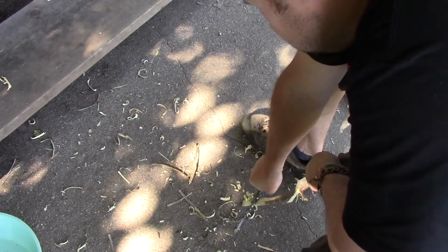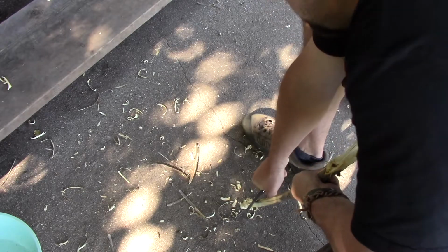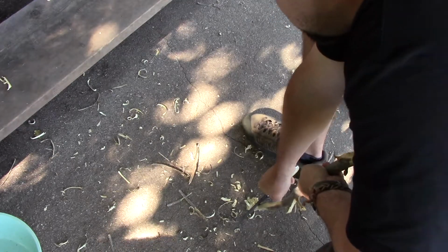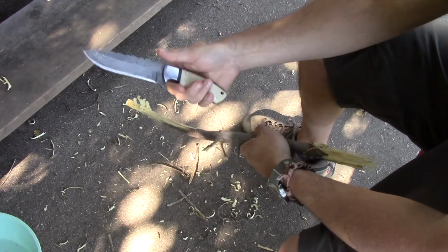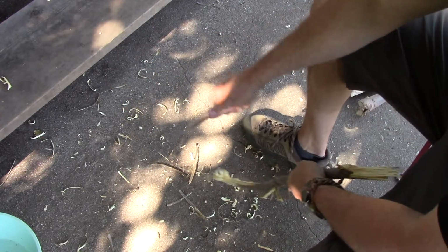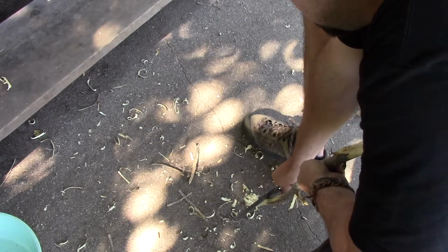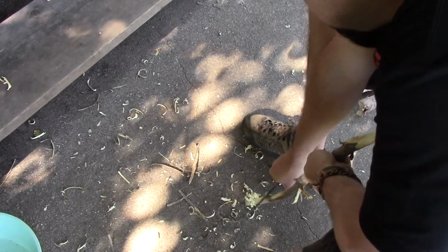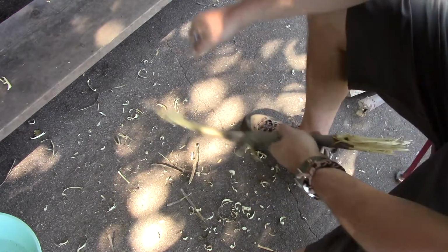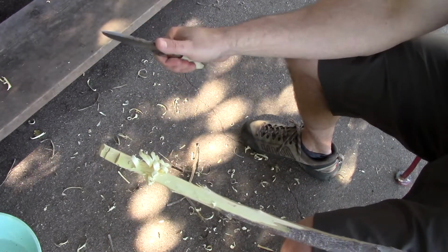Feathers now. Just had to clean up that stick a little bit to get it ready to work with. I'll get some nice feathers here. So the handle is very comfortable. It fits the hand really nicely. You'd think with that camel bone it would be slick, but it's actually not. Again, that file work on the top works really good, basically like a jimping. I'm trying to make this feather stick a little bit. You're able to get some decent feathers. Kind of teeny ones, but it'll work. Like I said, not the best wood. The knife did a fine job, and it's very comfortable in the hand.